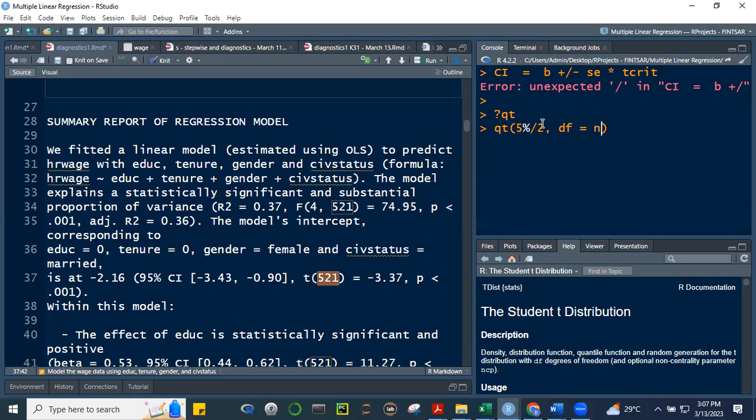what's N? That's N row of wage, right? How many observations does wage have? Minus how many predictors? 4, right? Or we can use N col of wage and then subtract 4. Why are we subtracting 4? Because we're not including hourly wage as part of your degree of freedom. We are also excluding the other variables, like race, number of dependents, and experience. So the number of columns is 8. 8 minus 4 gives us only 4.